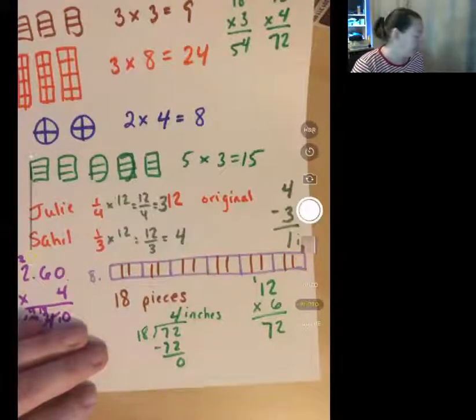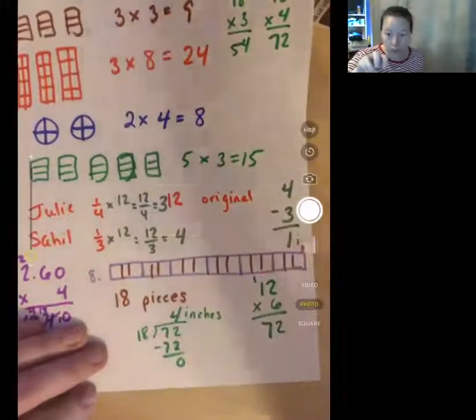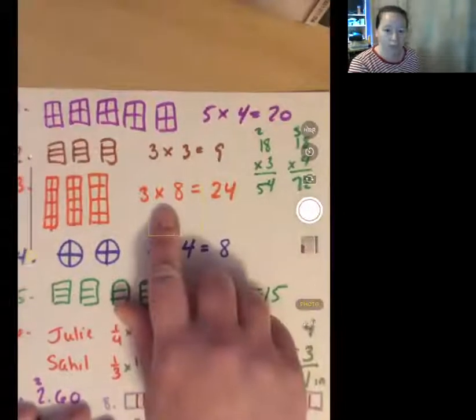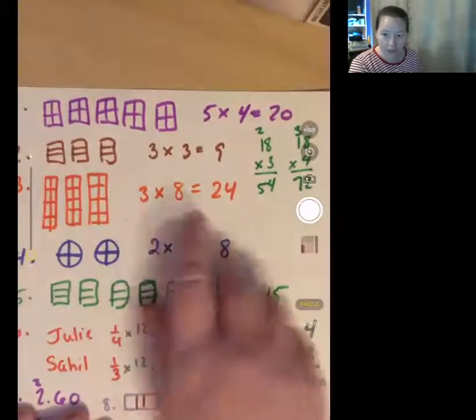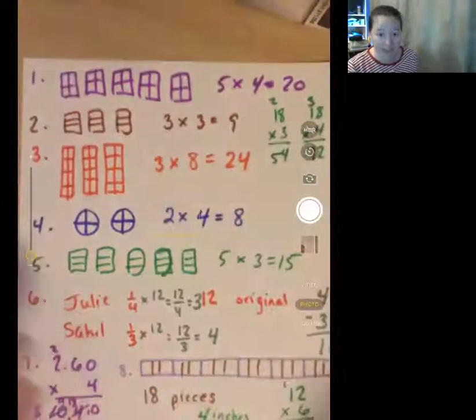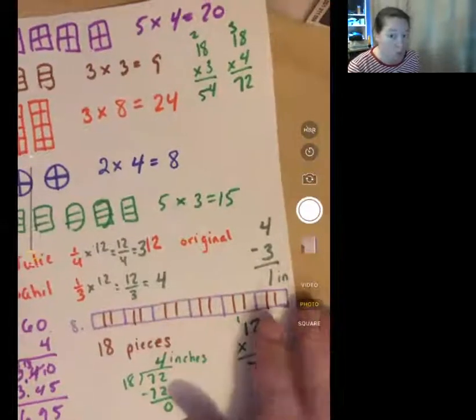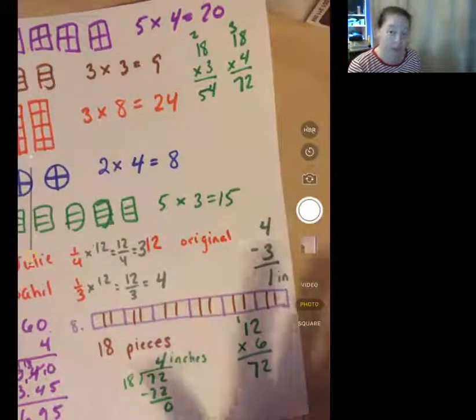And number 10, Adrian made 3 granola bars. He cut each granola bar into fourths. How many 1/4 size pieces of granola bar does Adrian have? So you draw the lines in. And then you can do what we were doing up here, where we were multiplying it across to find the answer, or you can literally count like we did down here to find the answer. Both ways will work. It's not going to be a problem either way.